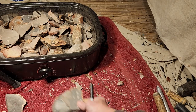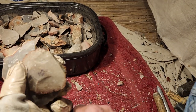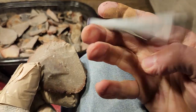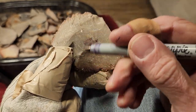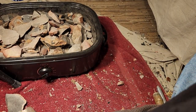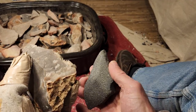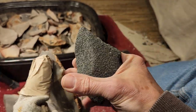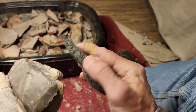Okay. So let's do this and test these after I make sure I eliminate these notes because I don't want to get mixed up. Now, if I'm specifically testing everything at 275, I got to write it down on each stone because that's a very unusual thing for me to heat it that low. I do it at that low temperature, but it's not very often. It's usually around 400. So if it's at 400, I don't even take notes anymore. It just goes in the big batch of heat treat that I've got, all mixed together.